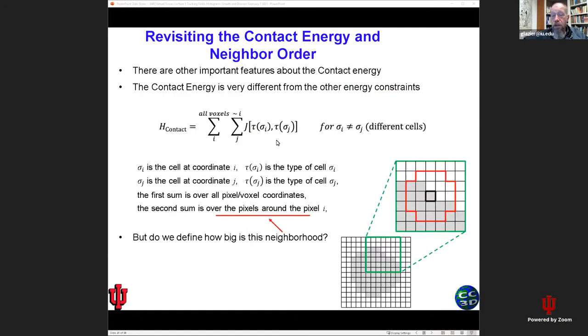All right. So I don't think we'll have time today to go over contact energy and neighbor order. That's a technical point, but it's something that can be a source of some confusion, and I wanted to go over that. In previous semesters, as I mentioned, we had a homework assignment on that. It was a relatively time-consuming homework assignment, and so in the attempt to reduce the homework effort, we didn't assign it this year. I will go over that next time in class.